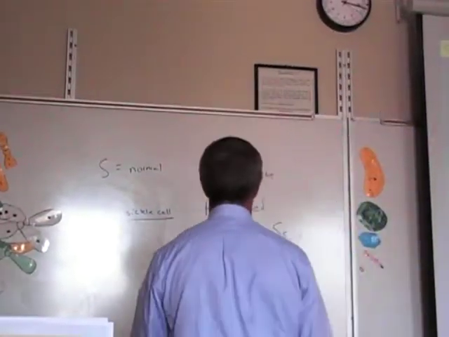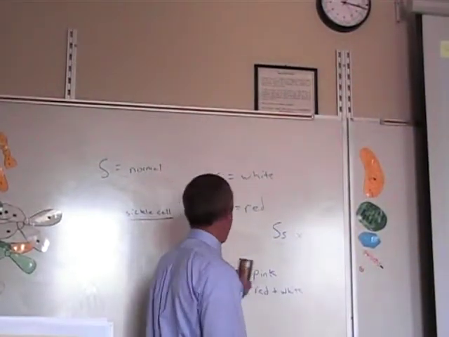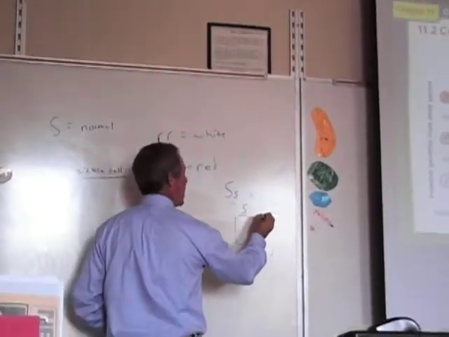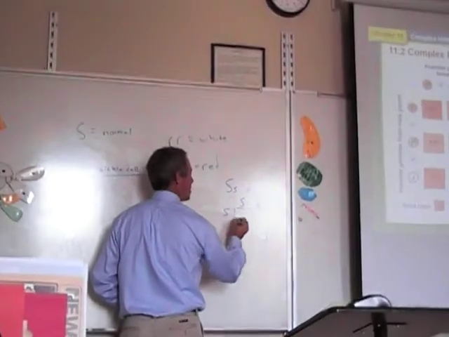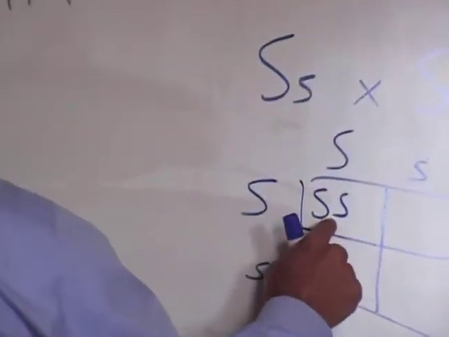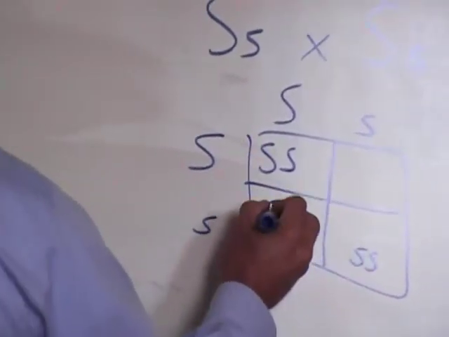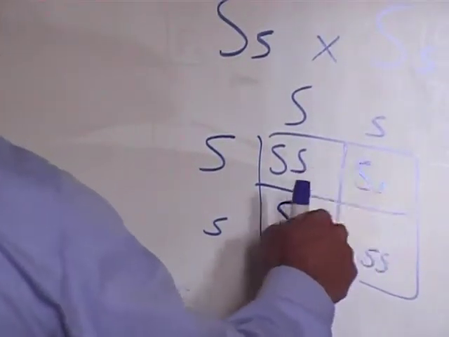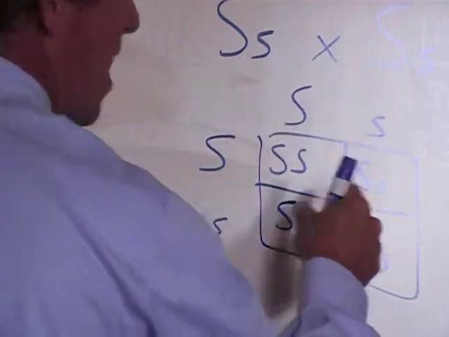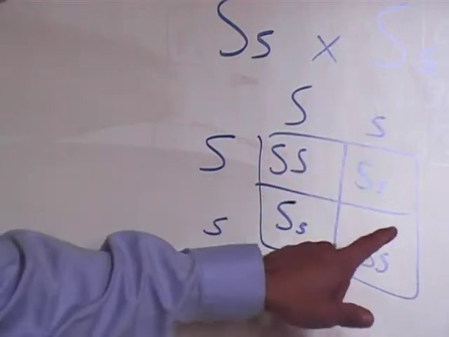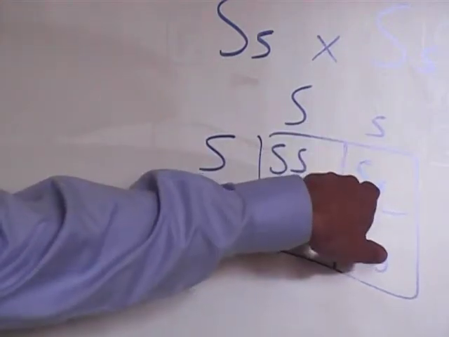Here's the deal. If you made these, listen up. Here's what it looks like. A big S little s crossed with a big S little s. Normal. Sickle cell. These are carriers who are resistant to malaria. Normal, sickle cell, malaria resistant. A 1 to 2 to 1 ratio. So that's codominance.